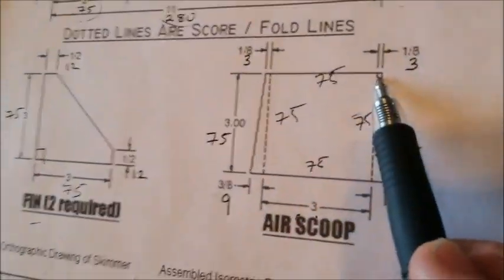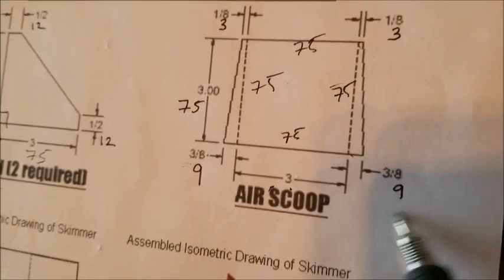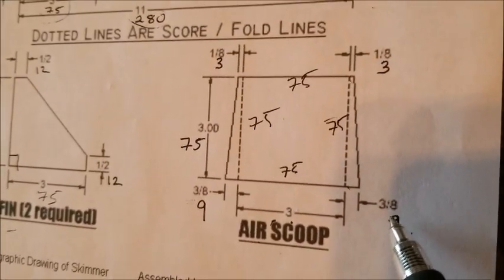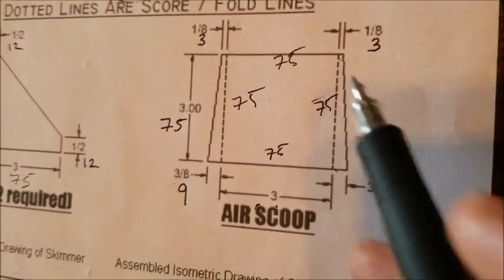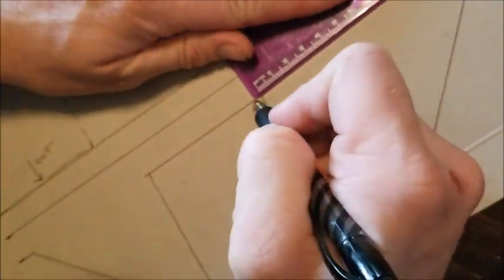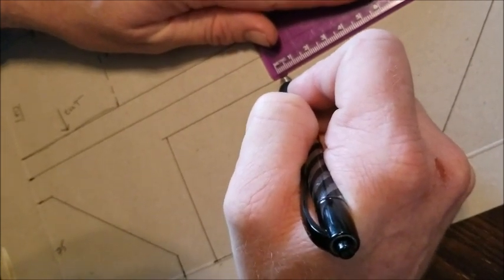Okay, now come over here and take a look over here. This is important. Come out 3 millimeters there. Come out 9 over here. In inches, that's 1/8 and 3/8, those are fractions. Fractions are scary. 3, 9 millimeters. Come out and connect. Okay, watch me over here. We're gonna come out 3 millimeters. Here we go. 3, 1, 2, 3. That's just 3.